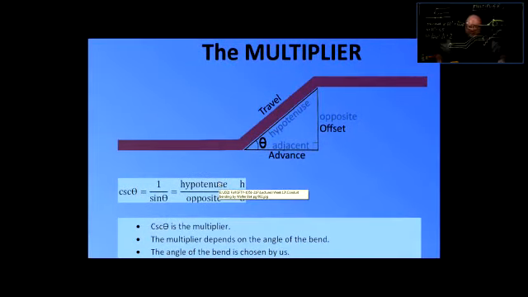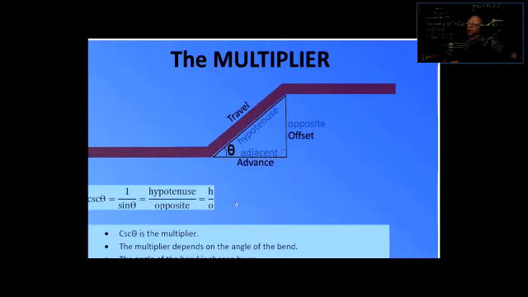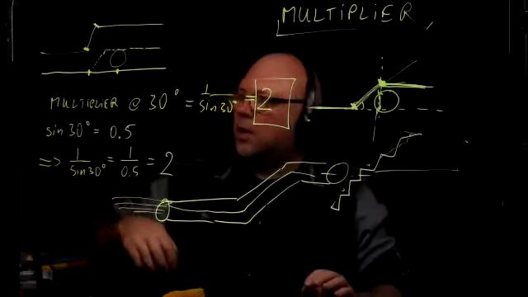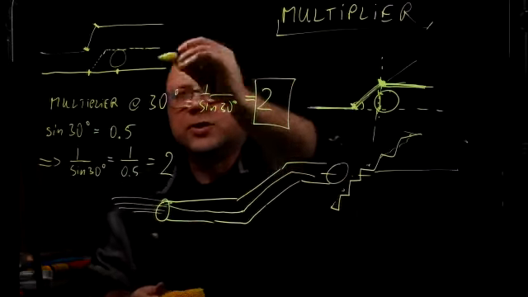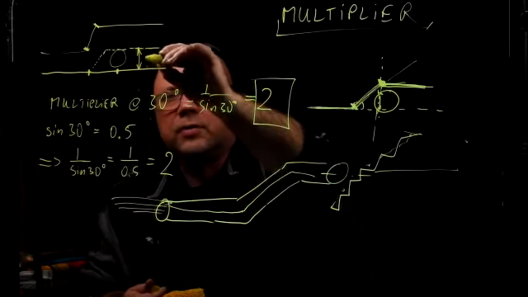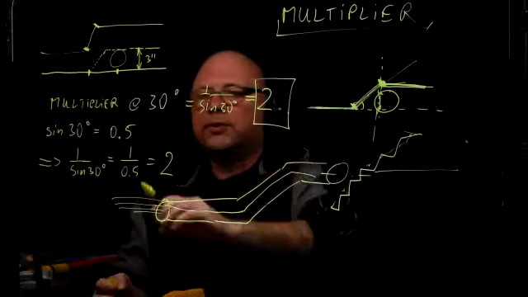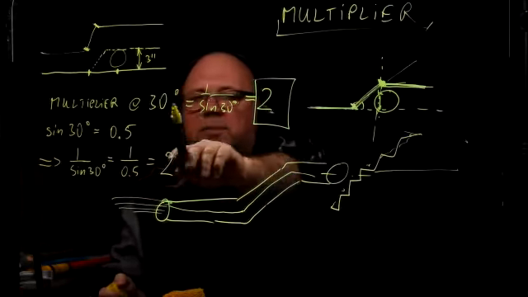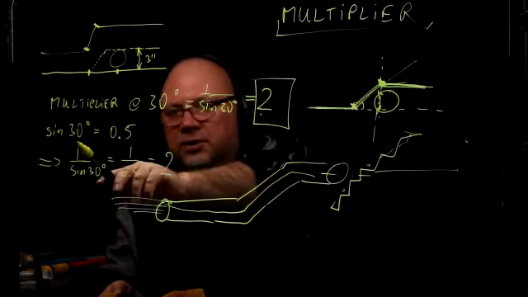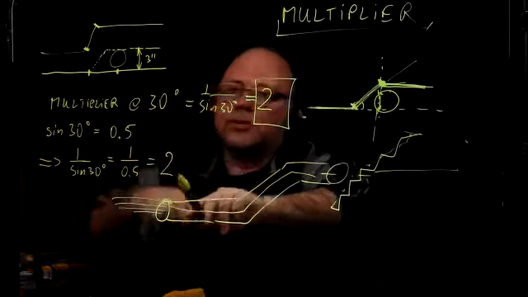Right. So let's just find out, okay, we just found out the distance between those 2 marks that we want if we need to clear the obstacle. That is 3 inches here. Let's say we have 3 inches. Have to go up 3 inches. Right? And we use 30 degrees. So what we did, find out the multiplier. We just found out that sine of 30 degrees is 0.5. Flip it around, you get 2.